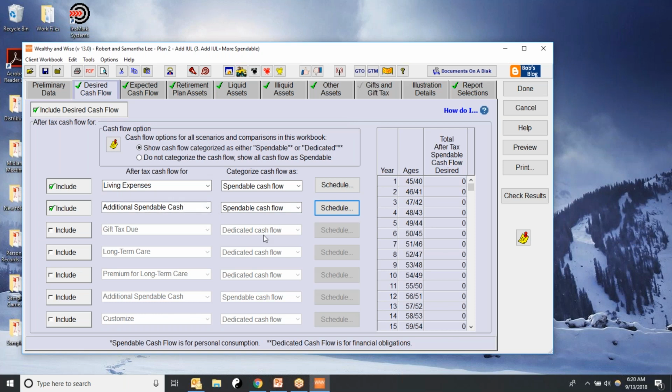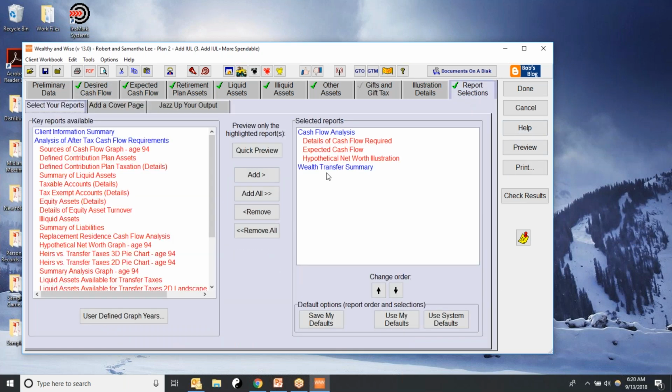The only change I made in scenario 3 is stress testing the liquid assets that they have available to see how much more spendable cash it can produce for them. And again, you go to do report selection and so forth.